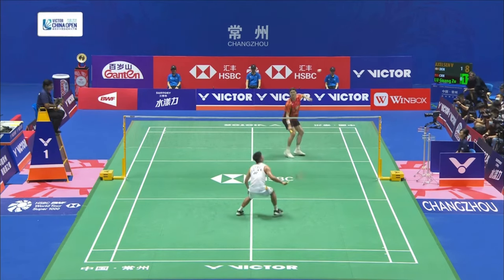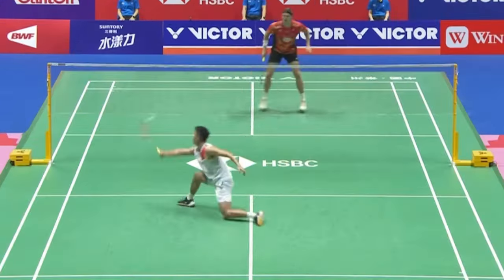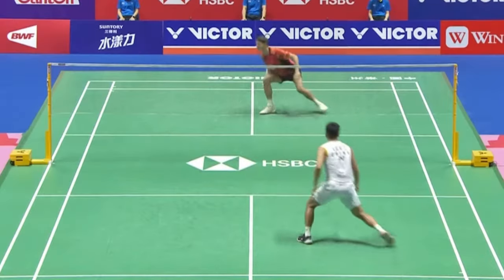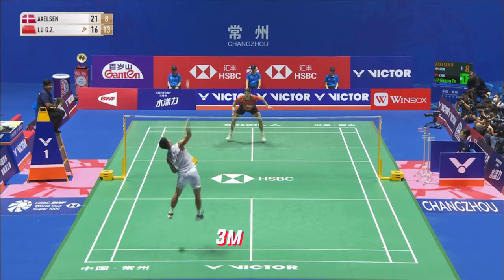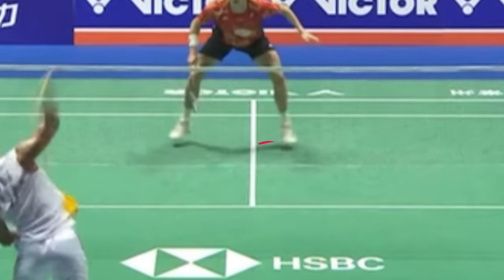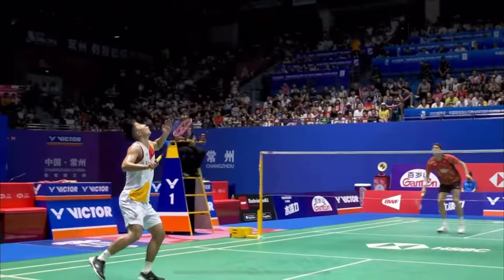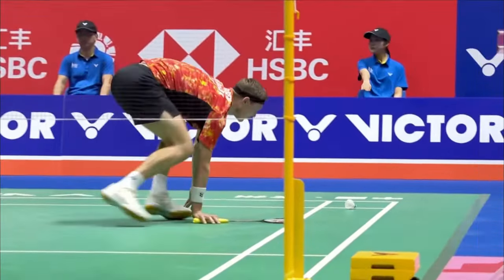And again. In this rally, Lu will again use the anticipation method. He knew that Axelsen is going to push, so he switches his legs. At this point of time, Axelsen is ready for the straight smash and his opponent knew it very well. Watch on the screen carefully that his right leg is a bit more towards the right, which means he is ready for the straight one. But his opponent chooses a cross court smash, which is a very good variation. You can also use these techniques in your game to uplift your game so you can play like a pro.